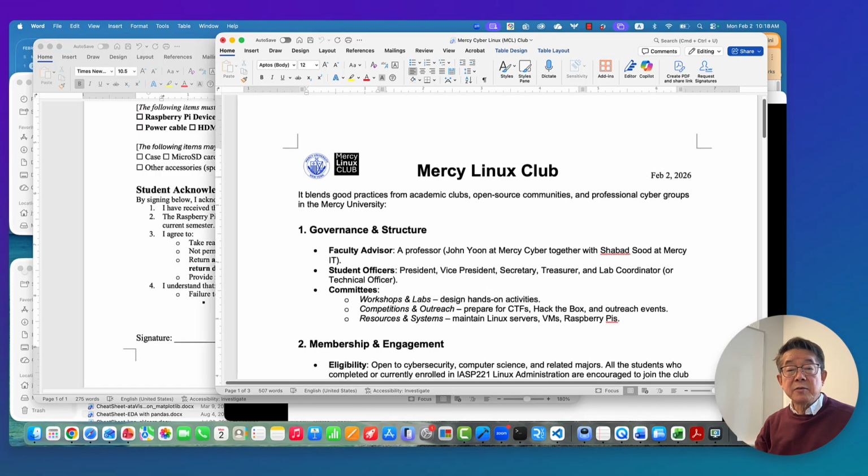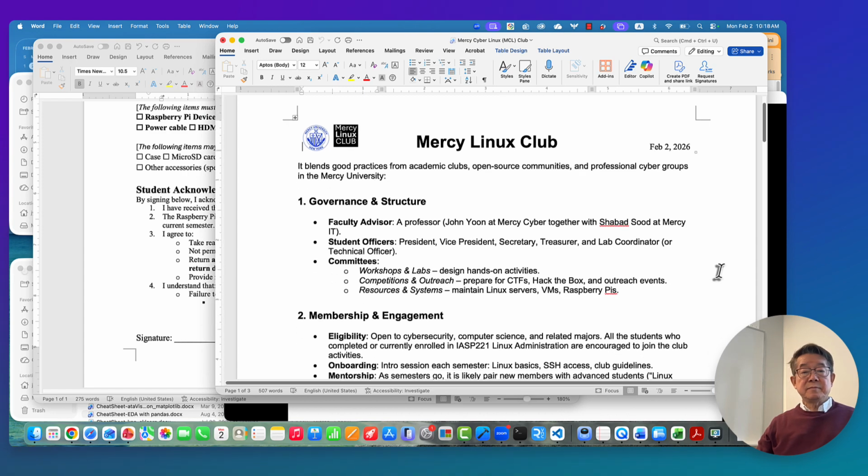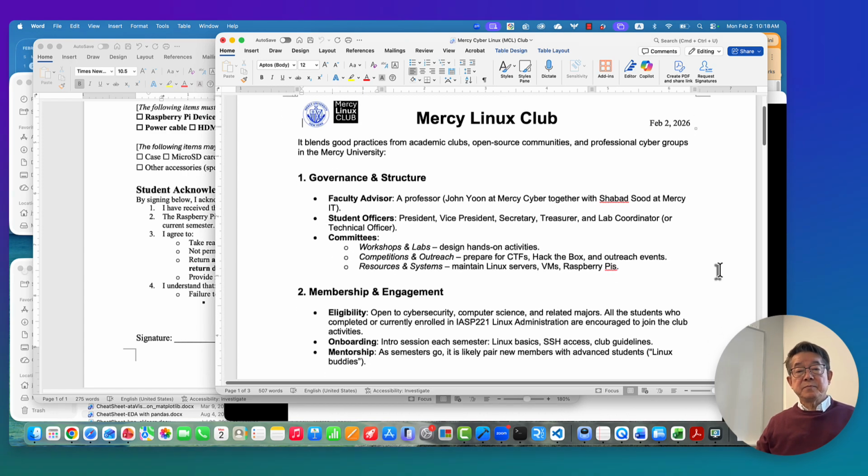This is not mandatory. So we want to set up a club. We had already a class from last semester. This is possible for both the in-person and online class students.